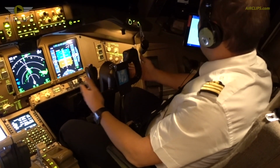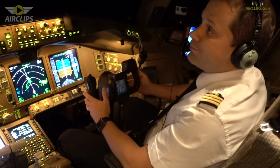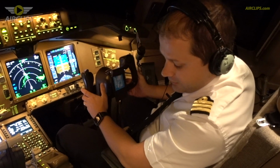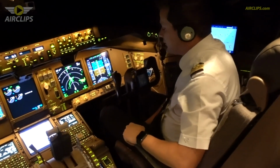So it's something we use for aerodynamics during the flight, but also to steer the plane on the ground. This is what we have, guys, now. I think you know most of the systems on that plane. And that's it. Let's continue the flight now.